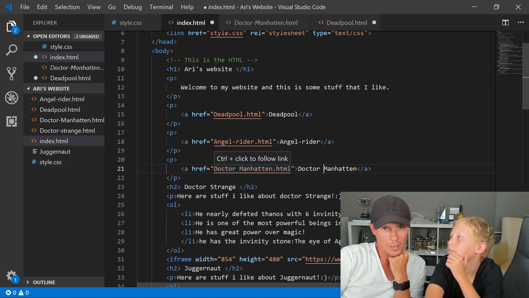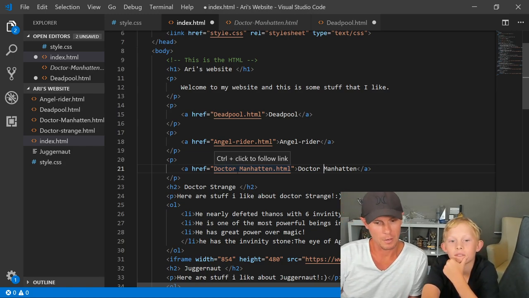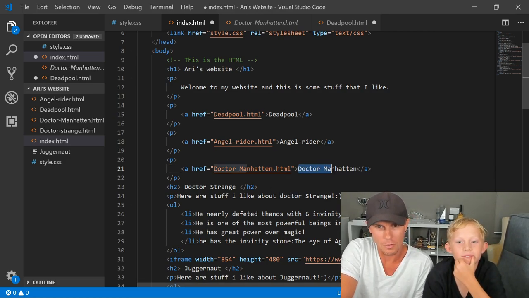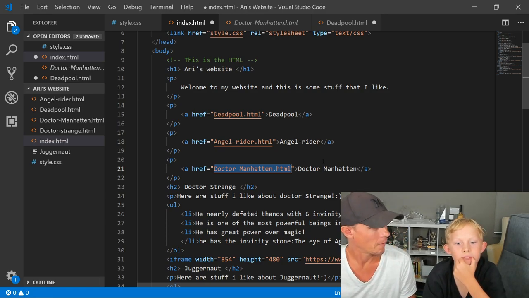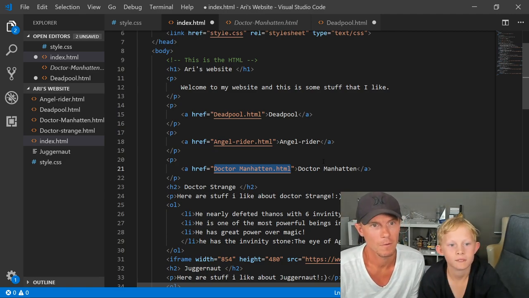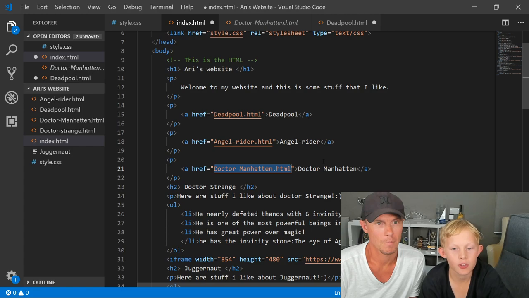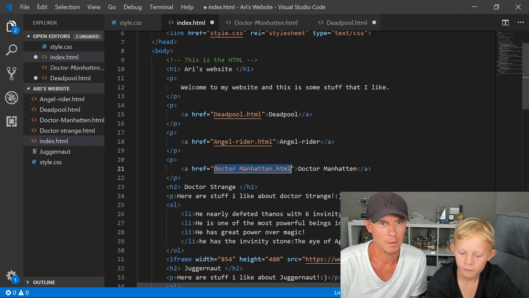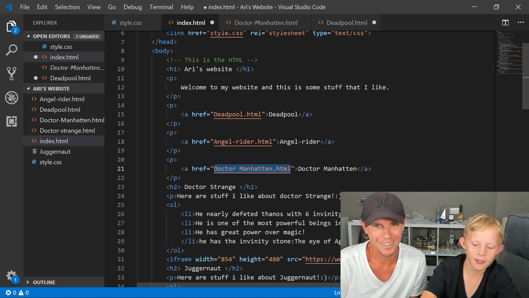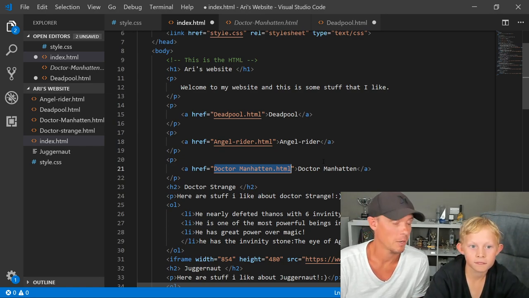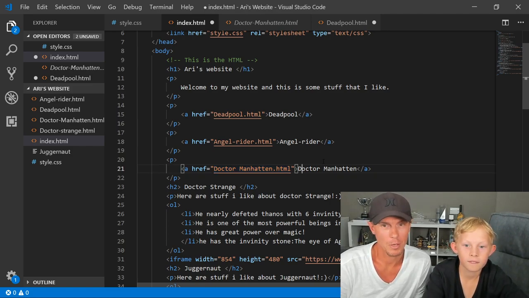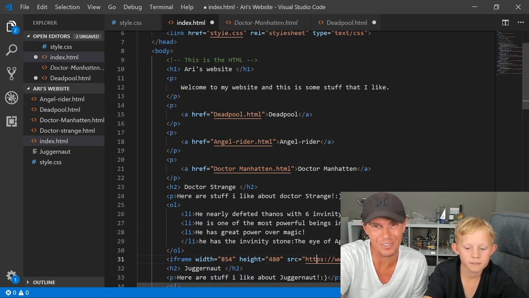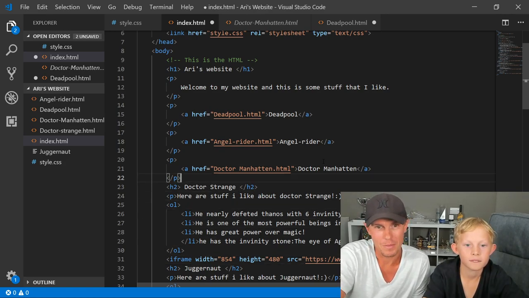What about it? Okay. Mate, you want people to click the Dr. Manhattan. Here, give this to me. This is the text which is displayed on the page. This is the file that you link to. What's the correct name of the file? Because obviously that's wrong. Can you see over there? Dr.Manhattan.html. What's between the words Dr. and Manhattan? Semicolon? No, that's not a semicolon. Hyphen? Yes, hyphen, dash, minus sign. So put that hyphen in between. No, mate, that's the text which appears on the page. We just did this. Okay, what goes here?